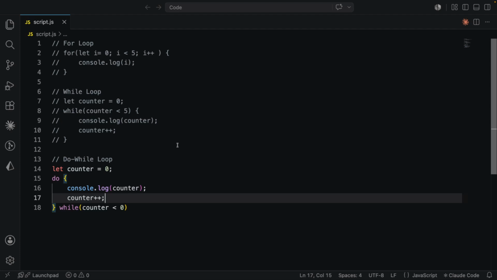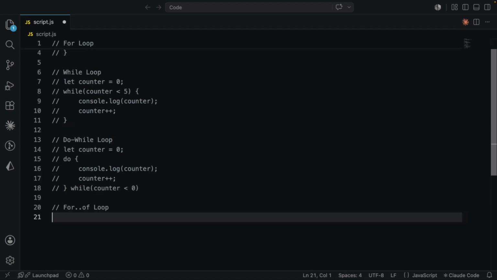Now let's talk about two different loops that we have specific to JavaScript. Now let's talk about for of first. When you specifically want to loop through every item in the array, for of reads more naturally than tracking an index yourself. We can do this using the for loop as well, but for of is a more JavaScript way of doing things. Now let's say I have this array and I want to loop through this array.